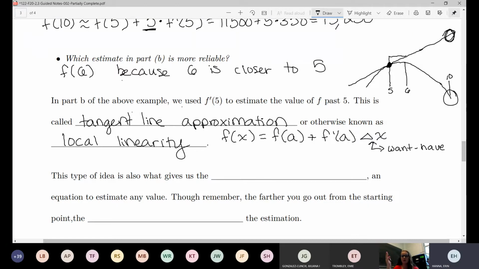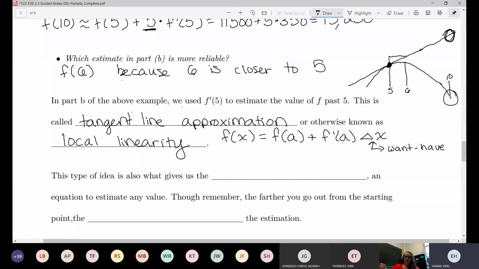Otherwise, just think about it, what is the difference between the number you have and the number you want? Do you have to go backwards to get there? Do you have to go forwards? If you have to go backwards, you're going to have to subtract values. If you want to go forward, you're going to have to add values, depending on the derivative value, because the derivative value could be negative. I should be careful there also.